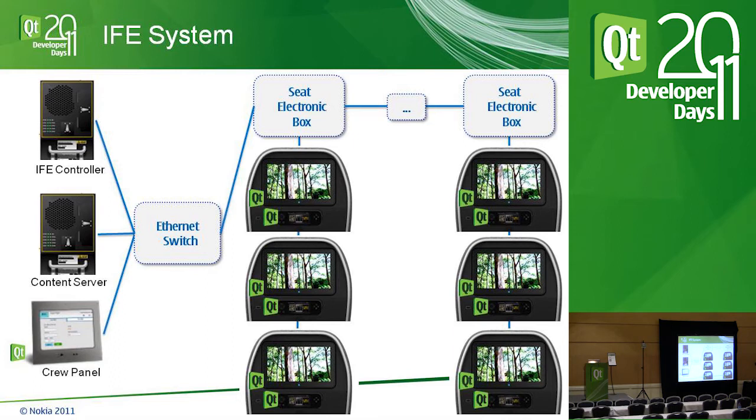The content server is a blade-based system. The previous generation had an aircraft interface, file server, disk array, and a duplicated media server. With the EX3 system, we compressed that down for weight and size. The Qt version we currently use is 4.7.2, and we're already doing 4.8 deliverables next year while our R&D team is deep into Qt 5.0. We run on Linux, with a couple Windows CE deployments, and support both ARM and Atom-based processors.